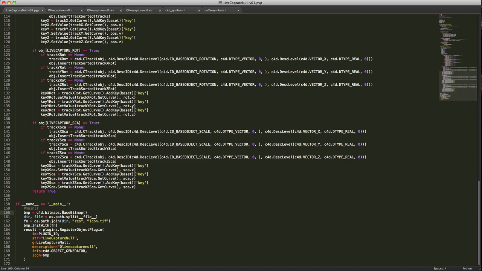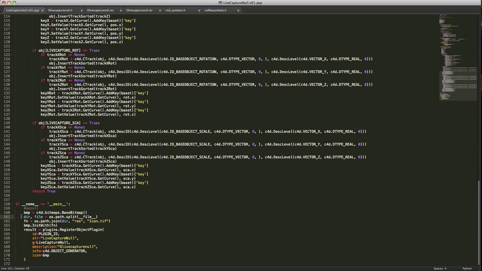This is how Cinema deals with image files. Then we take the file system path of your Python file, which is this. So this is the Python file, and it's going to take the path and split it into the directory and the file name itself.